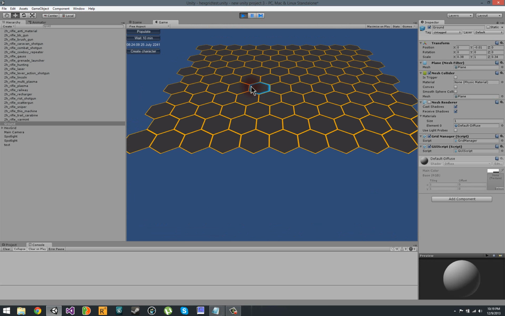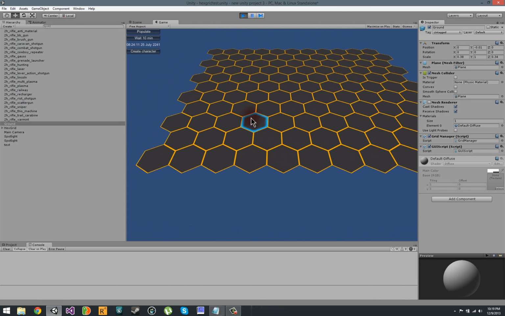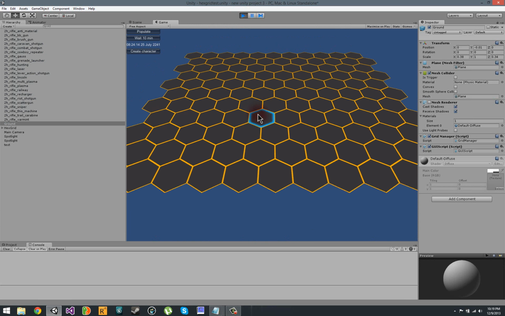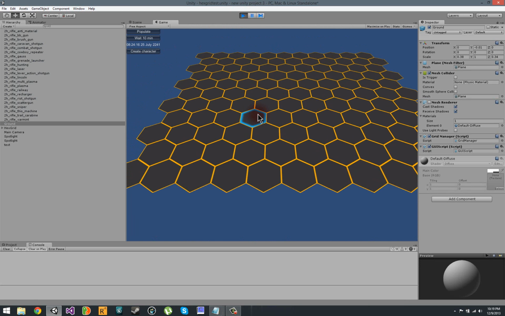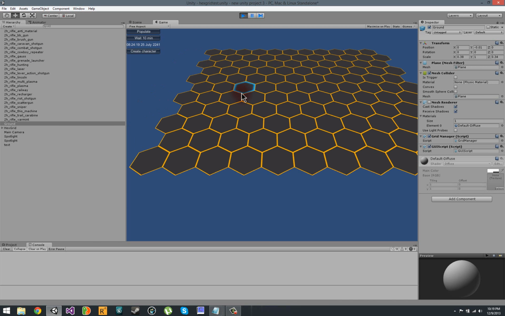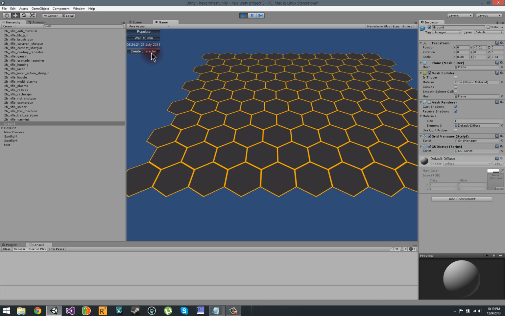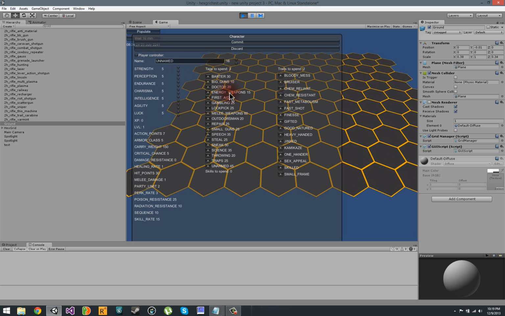So this is your standard Y offset grid. I've learned that there are quite a few types of grids. This is what I always felt as standard. We can create a character. For people familiar with the SPECIAL system, this is what pretty much all the games set in the Fallout universe use, more or less. So you've got your primary attributes here, your skills, some traits that you can choose, and your derived statistics.